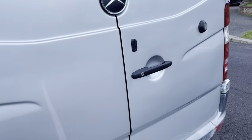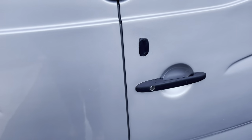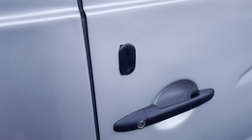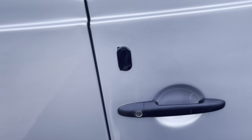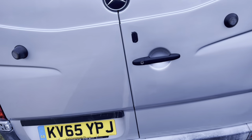Okay, so we've got the old cylinders out. I'll put a bit of tape over them. I could put the old cylinders back in, but I think it just makes it a little bit vulnerable, so I'd rather do that. Anyway, I've just been on the phone for half an hour on hold to Locks for Vans to try and order these new locks, but I can't get any answer, so I'm going to have to carry on while I make my way home.